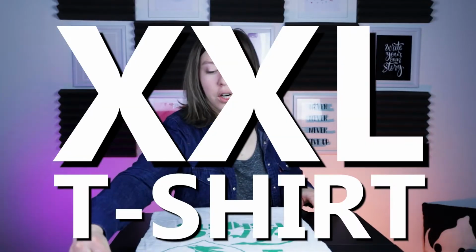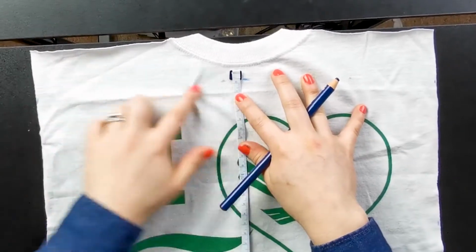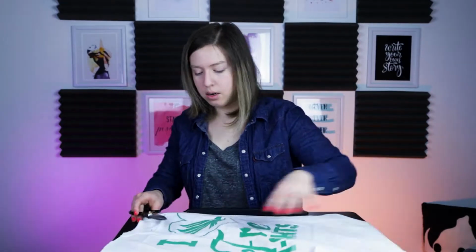This t-shirt was like an extra large t-shirt that I got when they threw the t-shirt out into the crowd. Wasn't necessarily my size, which is why it's a bit bigger, but still will work for these purposes. Chop it off a little bit after the collar. Do about 39. Just chop off this top here.